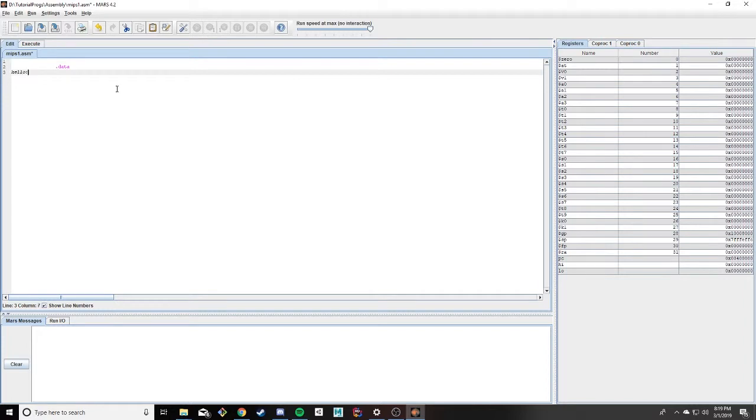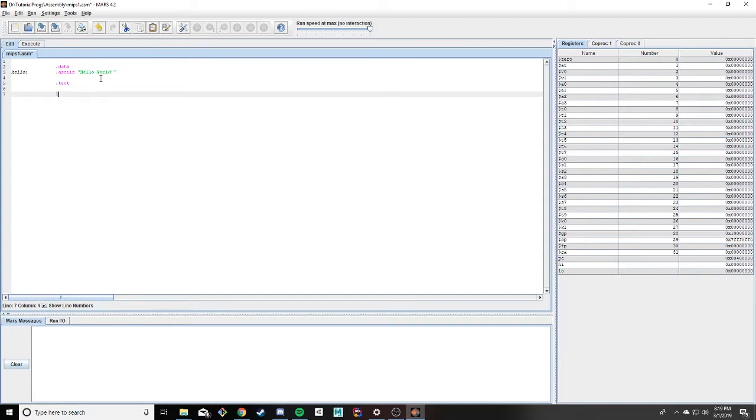This is what's called a label, and you're going to put another 2 tabs, and you're going to give it a type, which is going to be .ASCII, which is just saying it's a part of the alphabet, and the quote to give it its value, hello world, exclamation mark. And then we need to have our .text segment. So this is like segmenting off different parts of memory. Data is where your information is in memory, and this is where your code is in memory. So this is where we're going to write our code.